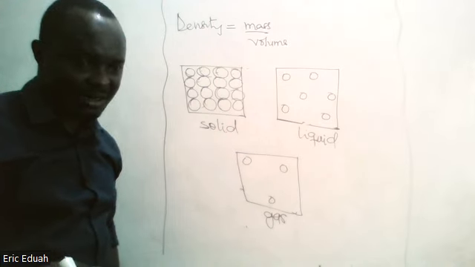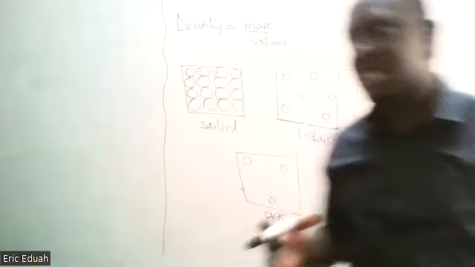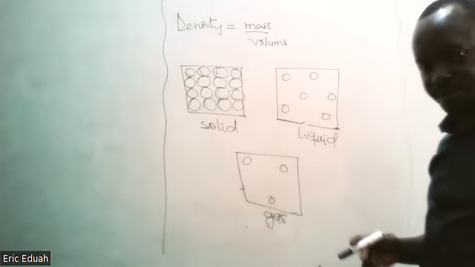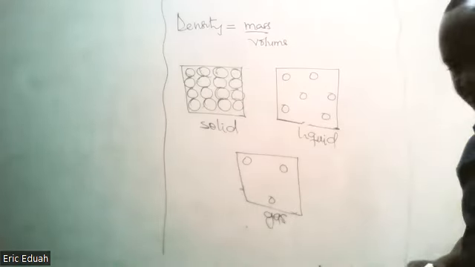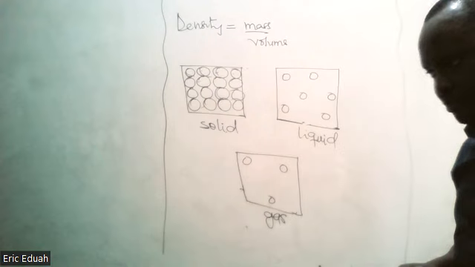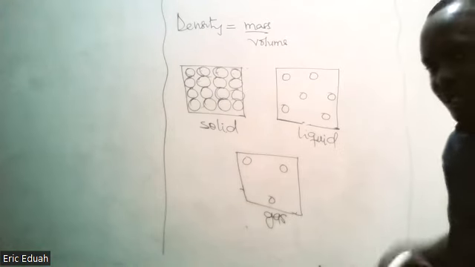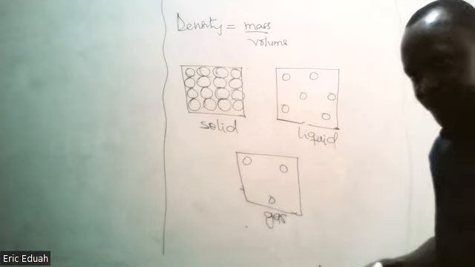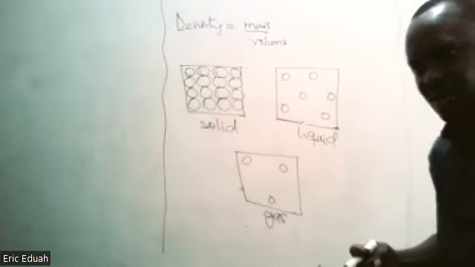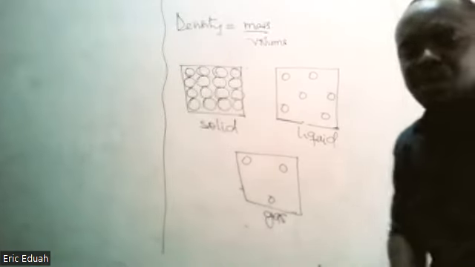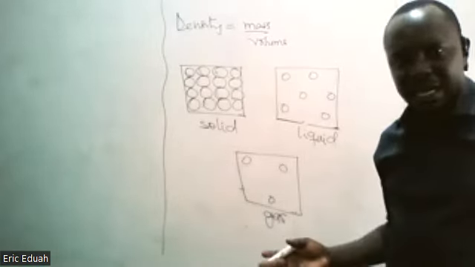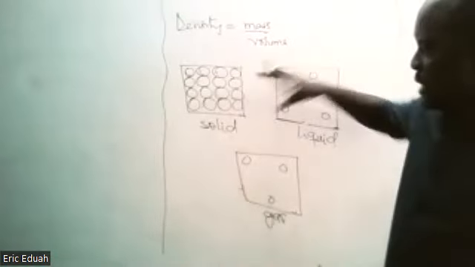Your voice was breaking, I didn't hear the question. The question is, what is mass? Mass refers to the amount of substance a container can hold. Matter has weight or mass and can occupy space. And then mass refers to the amount of what? Substance. The amount of substance simply talks about the amount of particles or matter within there.